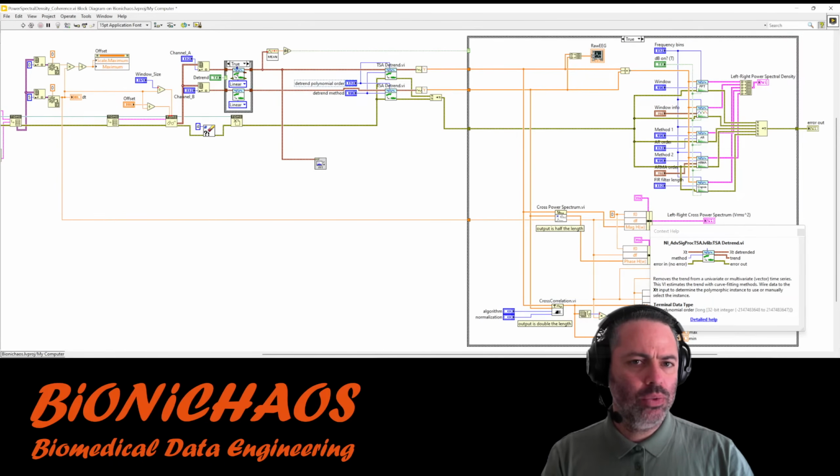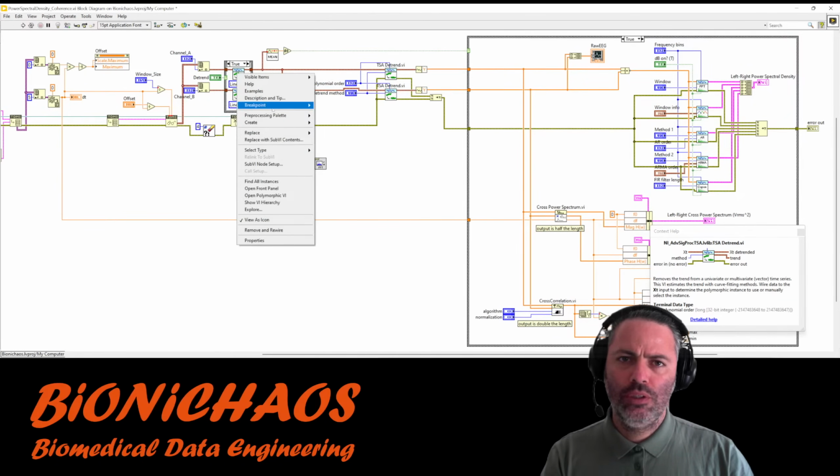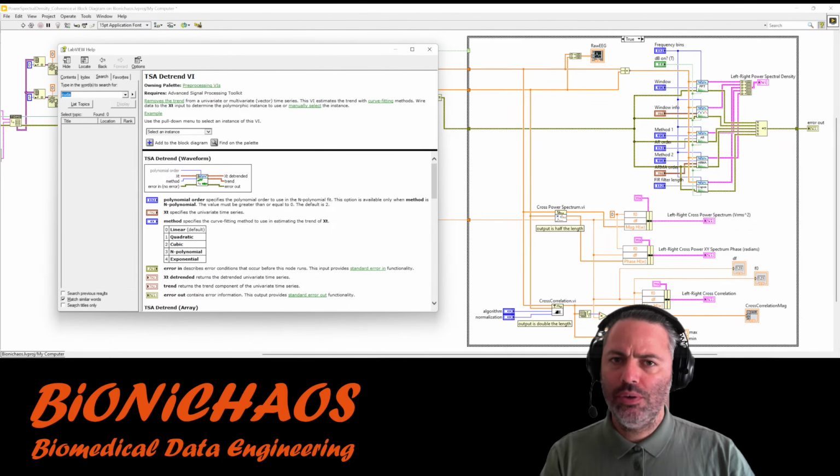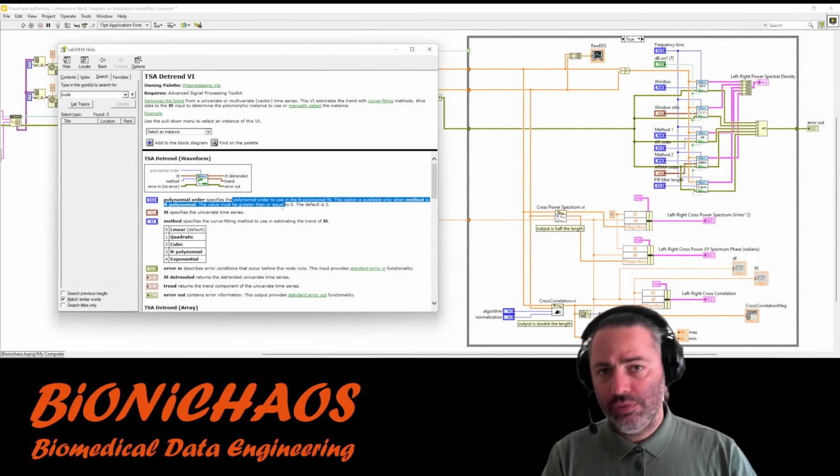The polynomial order by default. Polynomial for default is 2.